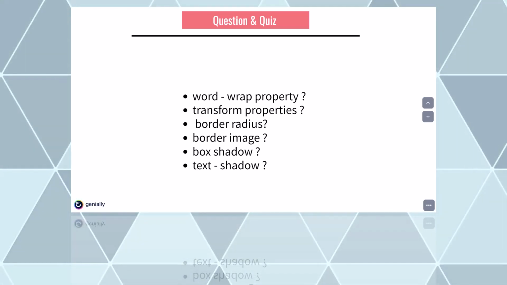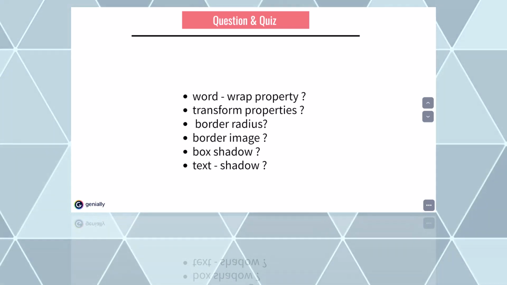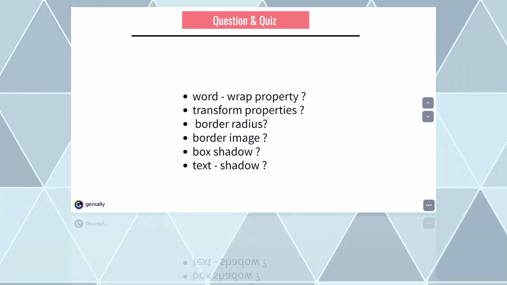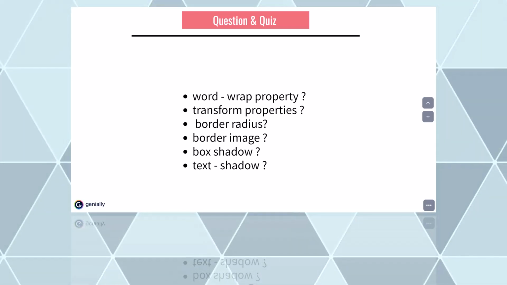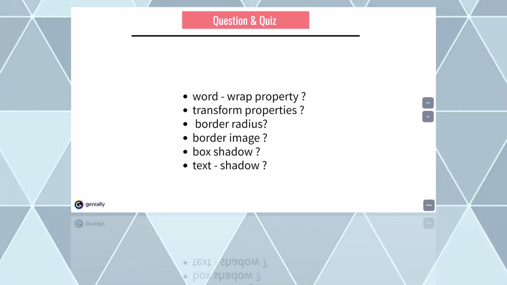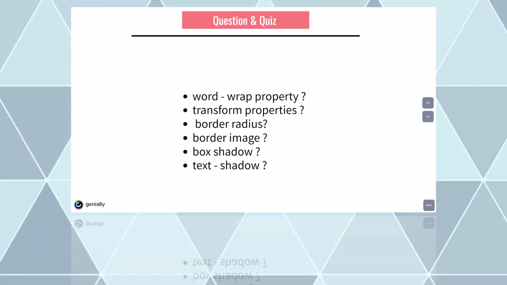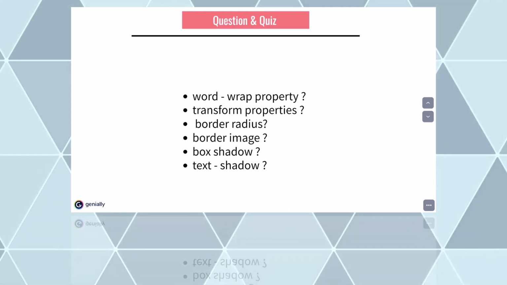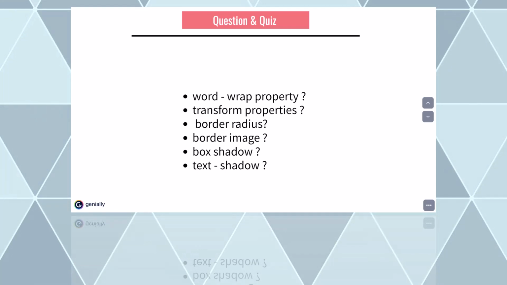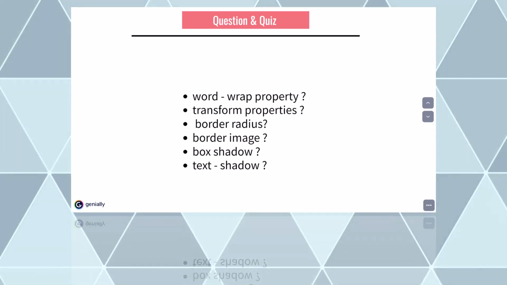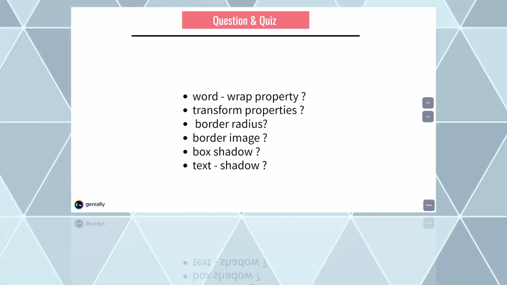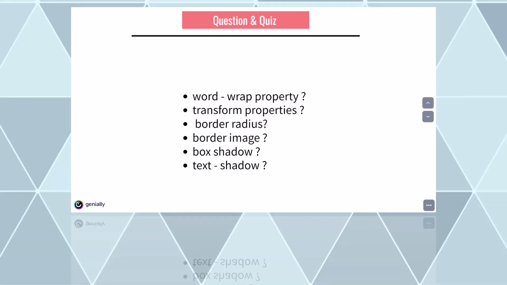Cindy? Border image? Border image property draws an image around an element. Okay, now you can empty it. By the way, this is our main focus for the day. The border-image CSS property draws an image around a given element. So, in my understanding, it's sort of like you make borders using images.